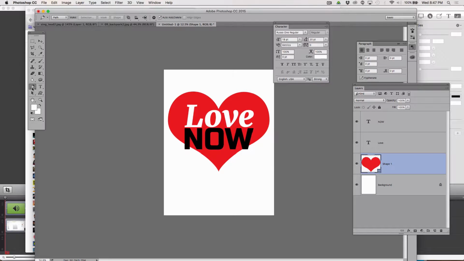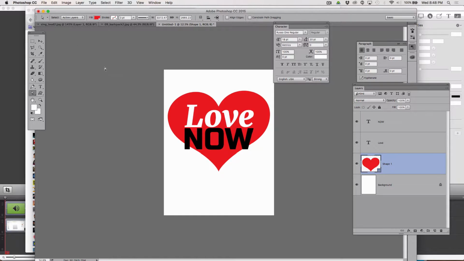If I come onto it with the direct selection tool, I can actually click on this shape because it's, well, a vector, and I could alter the shape if I felt like this was too something. So let's make that a little wider, and I'll do the same thing on this side. I will make this a little wider. So you are still working with vectors, but you've got a little bit less vector drawing to control there. Okay, so now I have that.